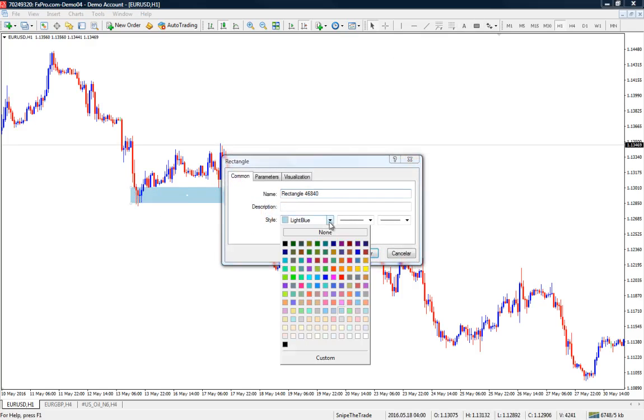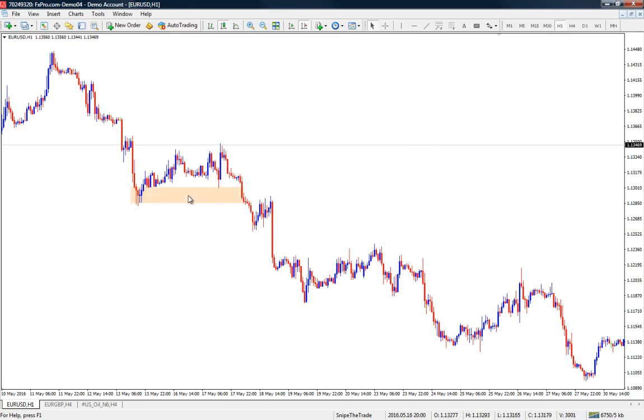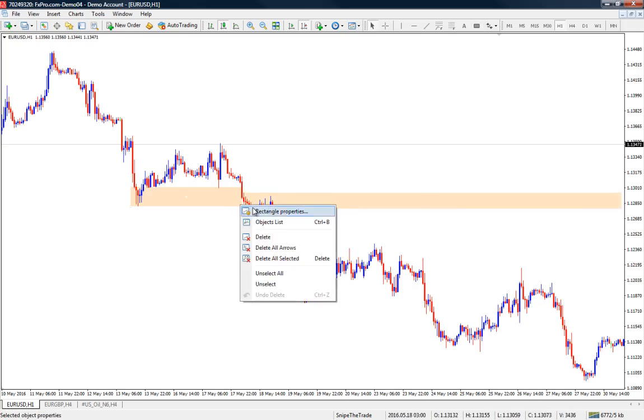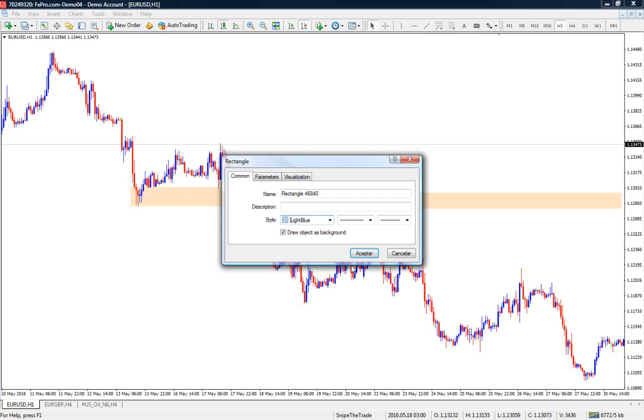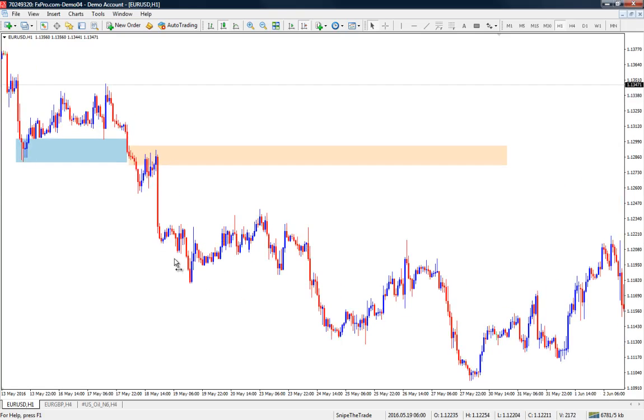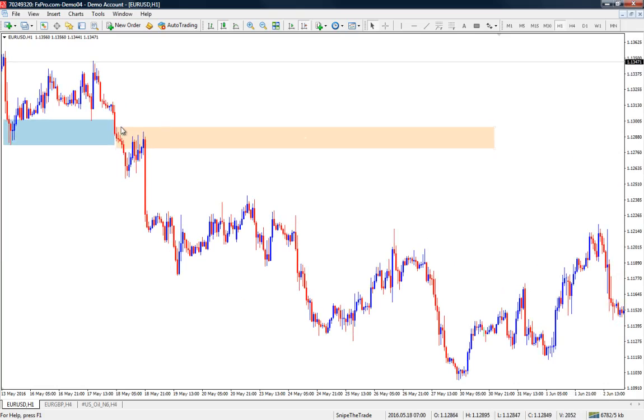Let me just change the color of these triangles to a bisque. Okay, you can see that we have right here a very nice bullish reaction. We found buyers. This is a strong area of demand, and that was retested right here by this wick and moved higher, but then it was broken. And when it was broken, this area became actually, this is the right color. The right color for the demand was blue, but it really doesn't matter, because what we're doing here is learning how to locate those zones. Okay, and now this is the zone that price is going to or might retest in the future.